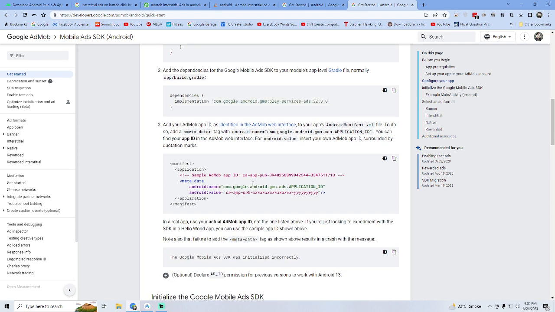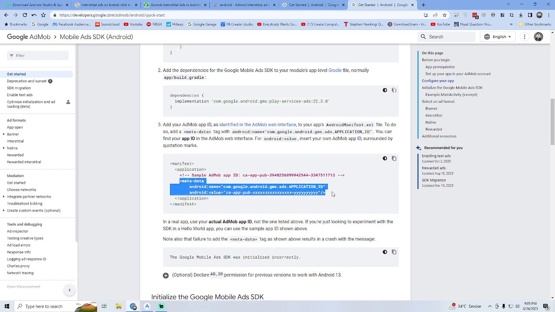Now move to the third thing. This is the manifest integration. Just a simple thing, copy from here to here. This is basically a metadata. This is your application ID. I will give you the application ID. Basically we are using test ads. These are the test IDs from Google. I will tell you from where you will get these IDs. Just leave it, it's a very easy task. Just copy from the metadata tag to the ending tag.